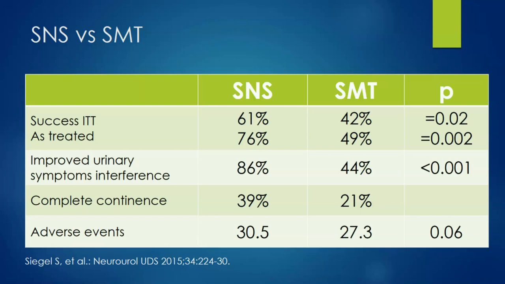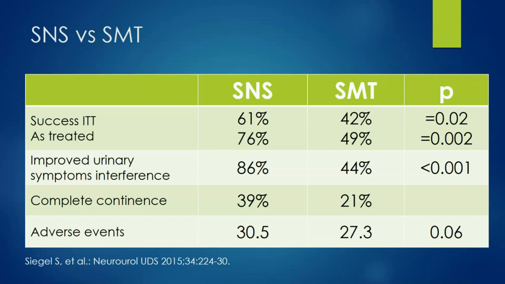So patients will do better on sacral neuromodulation, but it's all in the investment, right? Investment meaning how much? It's more invasive. It's a bigger deal. You've got an operation, and it costs more money up front anyway. So it's sort of in how much it bothers you. And really, when it comes down to any of the stuff that we do for bladder control, the biggest indication to proceed with some intervention is how much it bothers the patient and interferes with their lifestyle.